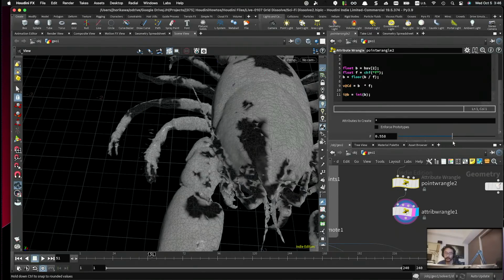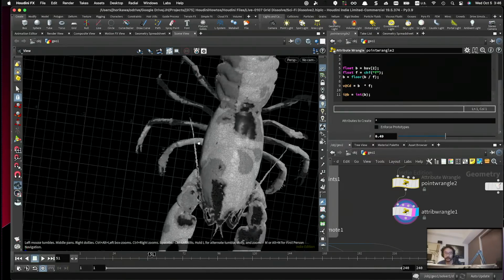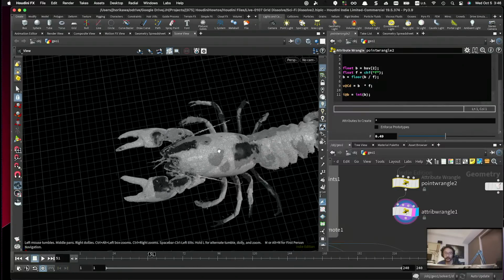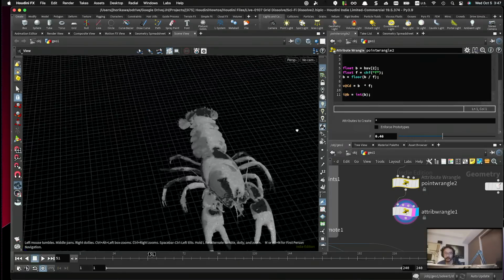If I make this larger, you get more quantize, as you can see. This might just work. And this might just be okay as a pattern, as a masking pattern. Probably.